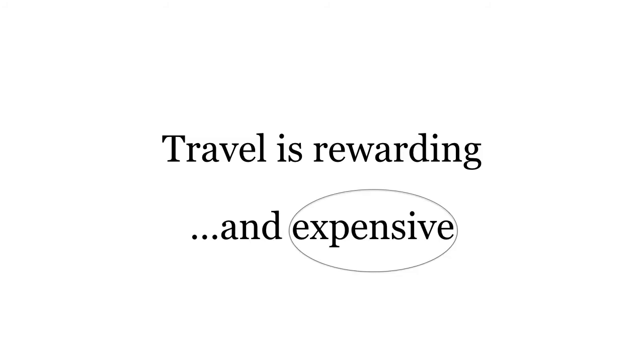So we know that travel is all these wonderful things. Travel is rewarding, but it's expensive too. There's a benefit and an expense, an end goal and an obstacle. I want you to start thinking that travel is the end goal and that there are a number of obstacles that actually keep us from traveling, unfortunately. For us 20-somethings, that number one obstacle is money. And that's what we wanted to do when we set out to start Shoestring Explorers: to find solutions to the obstacles that keep us from traveling, cost being one of the largest.